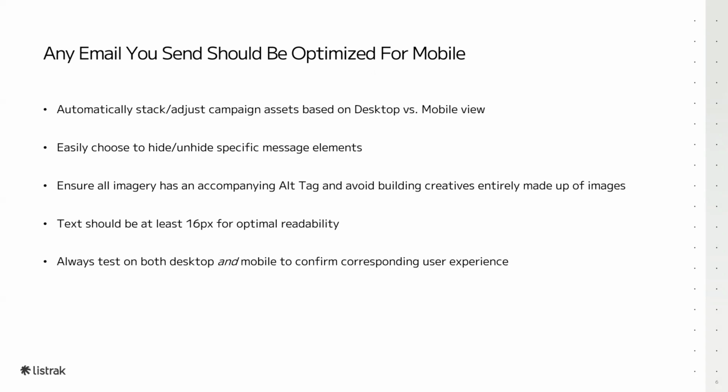After we have our messages built and ready to go, it's important to send test messages to desktop and mobile clients to confirm that the messages look the way that you intend. So it's good to always send yourself a test message, whether it's in Outlook or Gmail, as well as to any email client that you have on your phone to make sure that the image is rendering properly, and that it looks good on mobile as well as desktop.